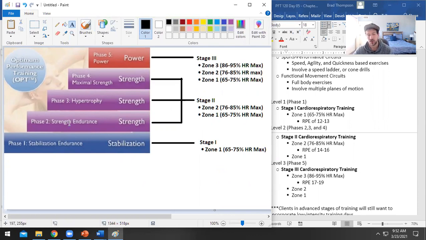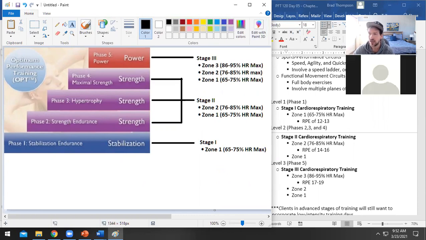Now, if you get a client who progresses to hypertrophy, like let's say you're training somebody for 30 straight days. They sign up, they're a New Year's resolution client. They're like, I've never exercised before. And you put them on a stabilization routine for their first month because you need to develop all those good healthy habits. And you reassess them on the 31st of January, the end of the month. You're like, hey, let's do a reassessment. We assessed you on January 1st. Let's assess you again, 30 days later, and see what improvements have been made.